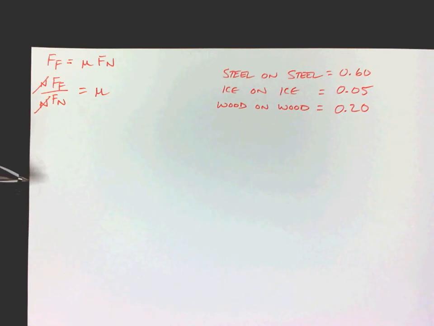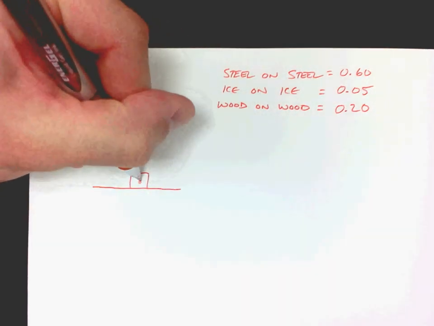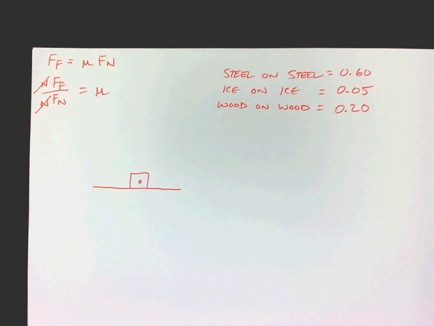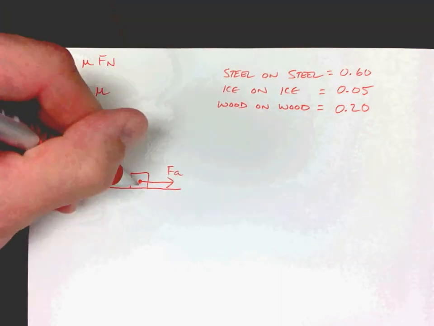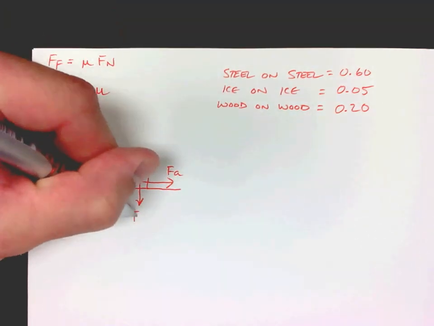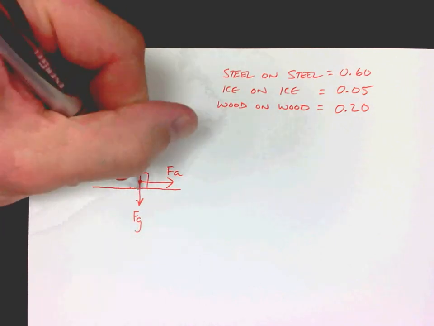Okay, so let's look at how this is going to apply. If we look at something like diagram number 1 that we've been seeing in our free body diagrams, and we've been labeling stuff out, so we've had applied force, and we've had FG, and we've been doing normal force and all of that stuff. I'll go ahead and put those on.